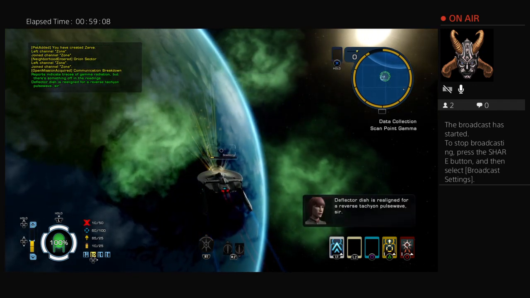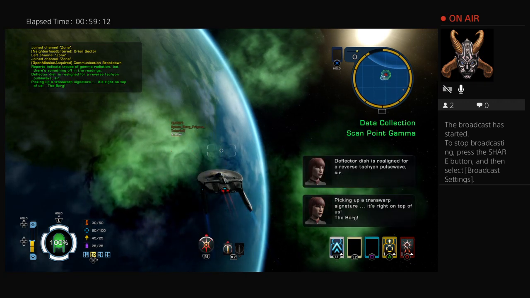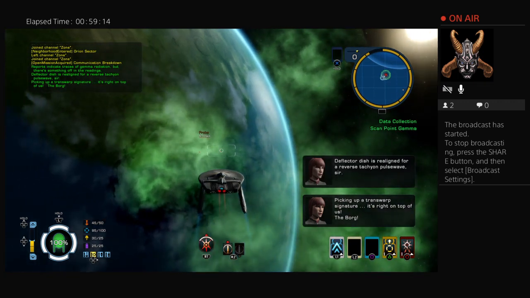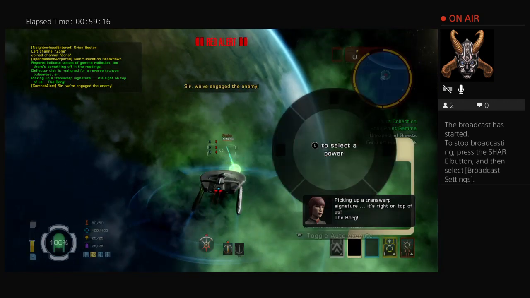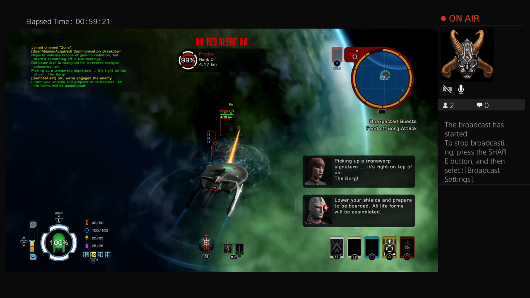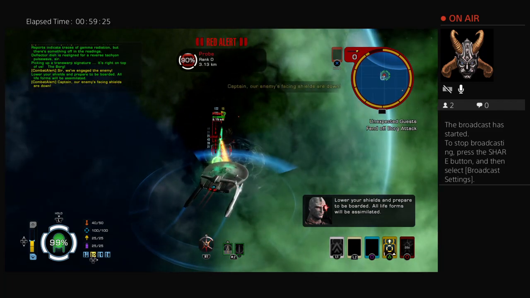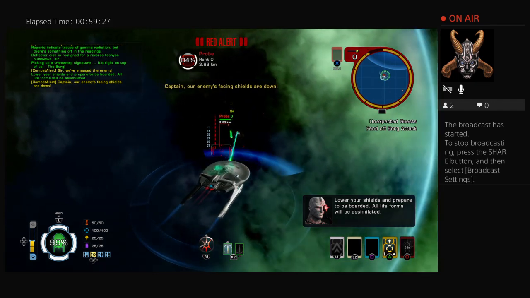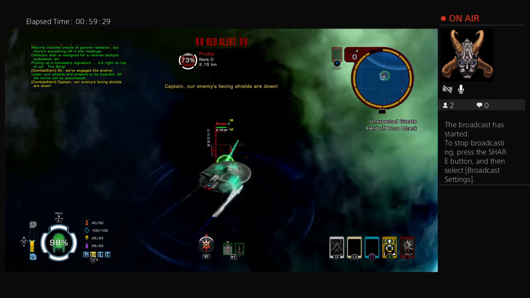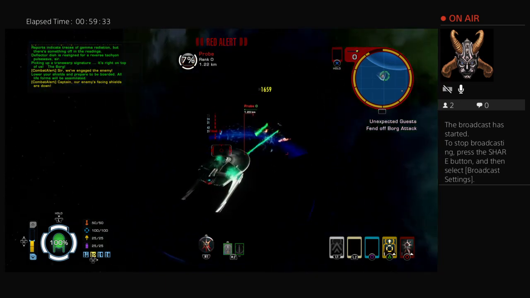Deflector dish is realigned for a reverse tachyon pulse wave, sir. Picking up a transwarp signature. It's right on top of us! The Borg! The Borg? Oh, shit! Not okay with the Borg showing up.